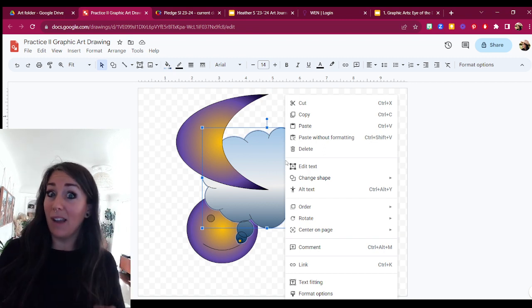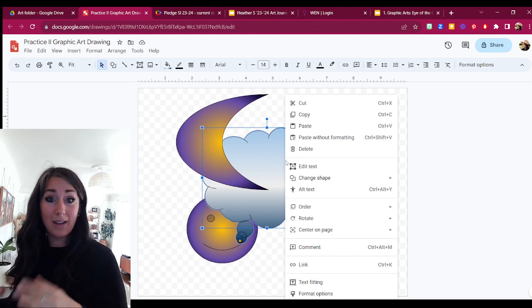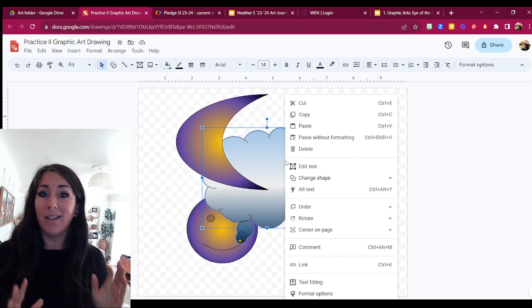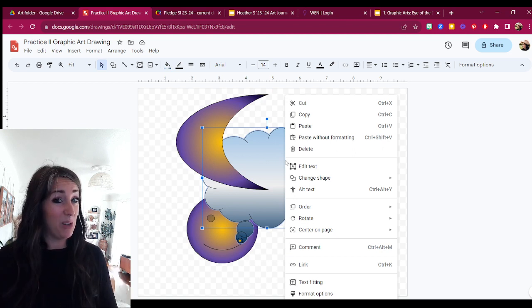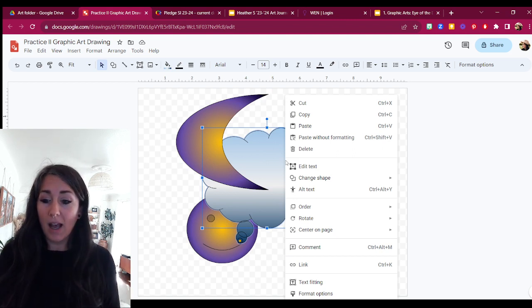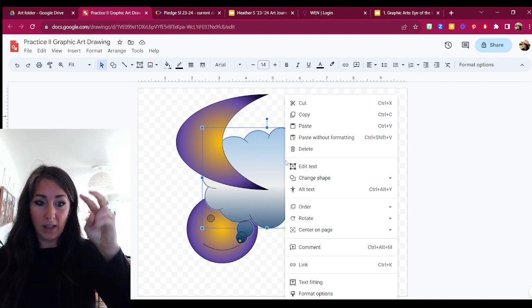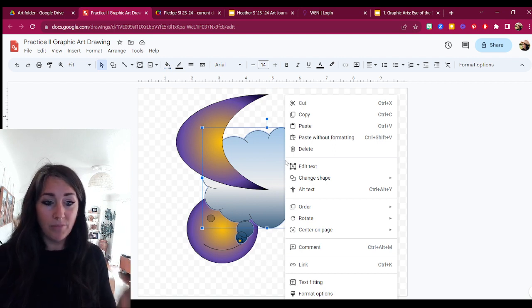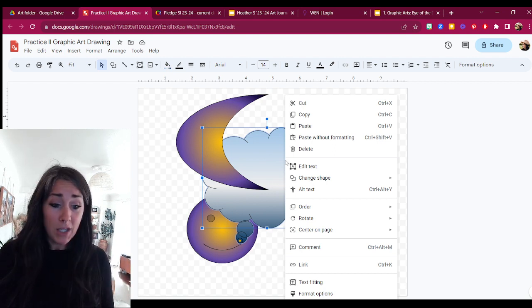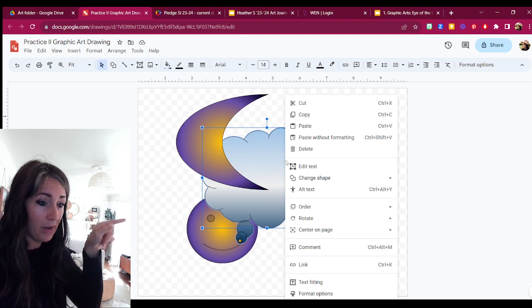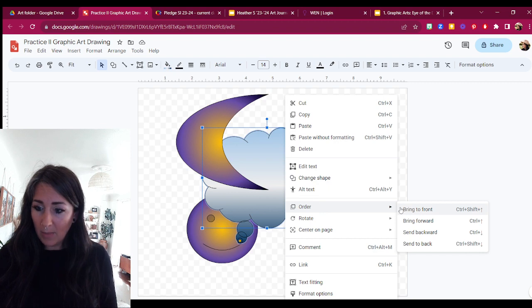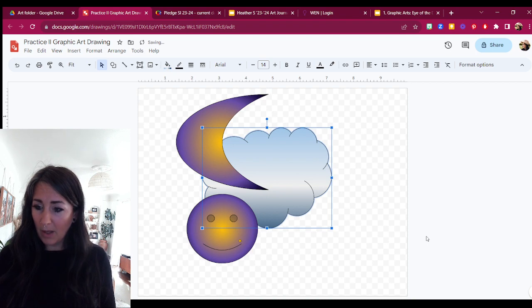Now, if you have the option, maybe you've got a mouse at home that you can connect to your device, whether it's a Bluetooth or a cord one. If you have one, this project is a really good project to get that out for. It's going to make life a lot easier. If not though, once again, just use your two fingers and kind of like double tap, like tap them both at the same time on your tracking pad, okay? Either way, it's going to pull this up, and you'll notice about halfway down our list, it says order. So I can go to order, and I can say, maybe I want to send it backward. There we go, okay.